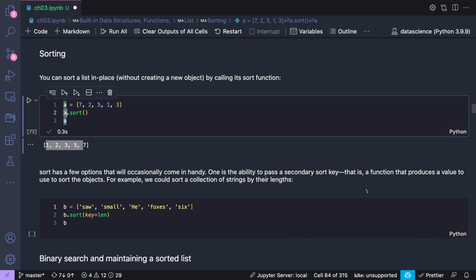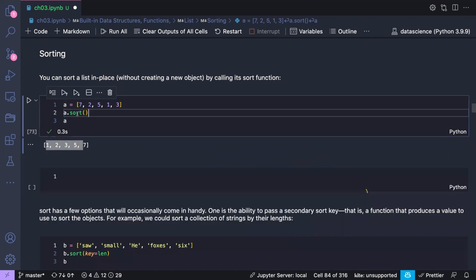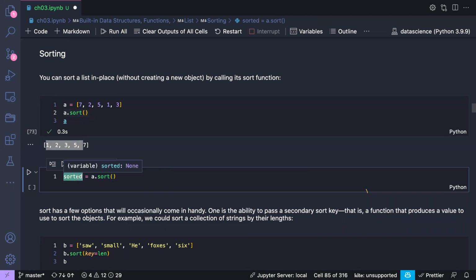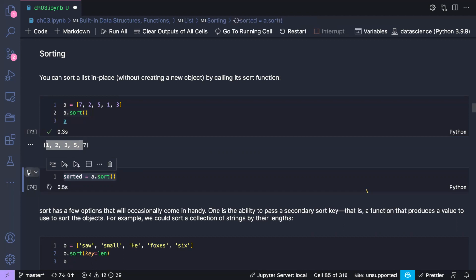It sorts A automatically. You cannot do this. For example, you cannot create a sorted variable, call the sort method on an object, assign the result and assume that the result will contain the sorted object. Now let me run this.